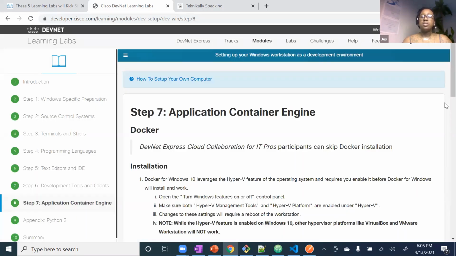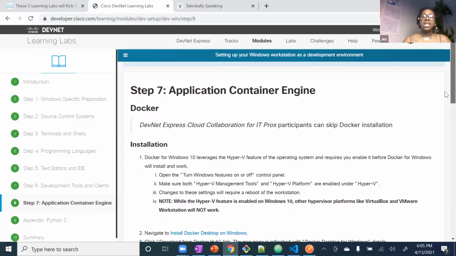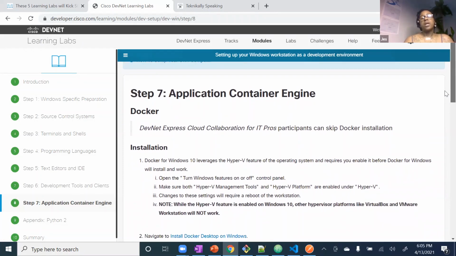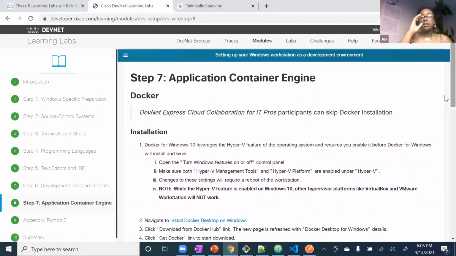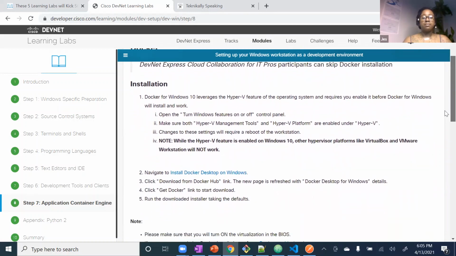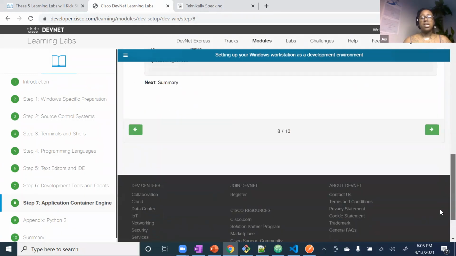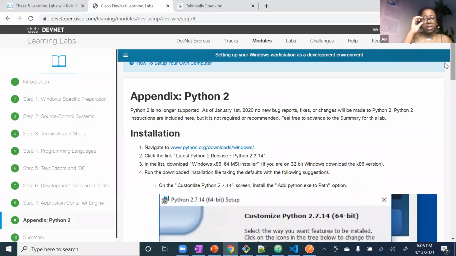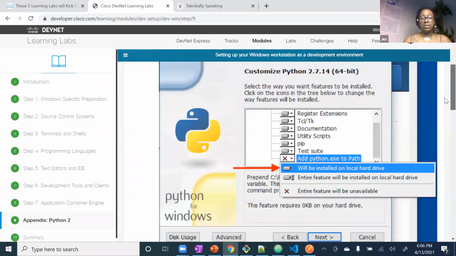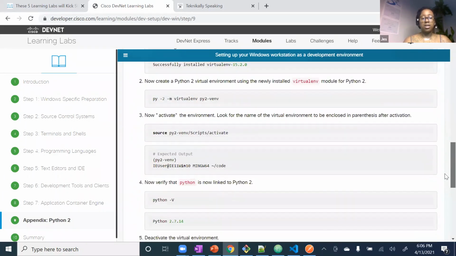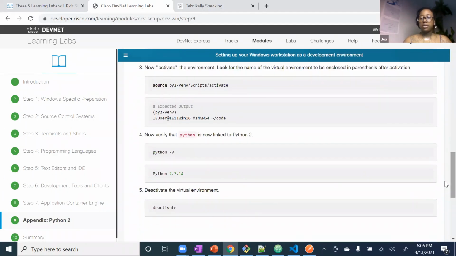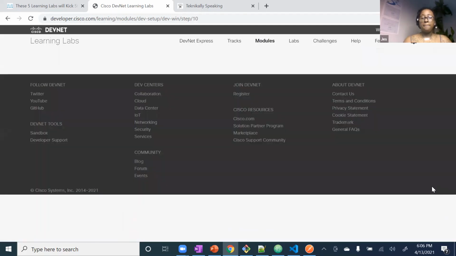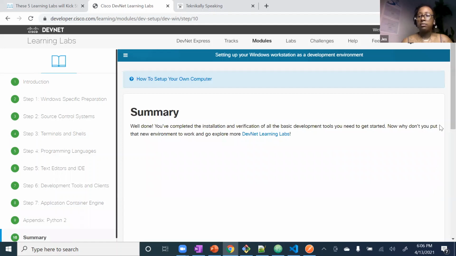And then Docker. I don't think you have to download Docker. I don't think we're actually going to use it, but if you're one of those people who are here for coding, definitely download Docker. Why not, right? And again, it walks you through the steps. This is just telling you to download Python 2 instead of Python 3. You can skip that. We're not going to play around with old versions, right? And they have it deactivated anyway. That's stupid. So let's just keep going. And then, boom, you're done, right?